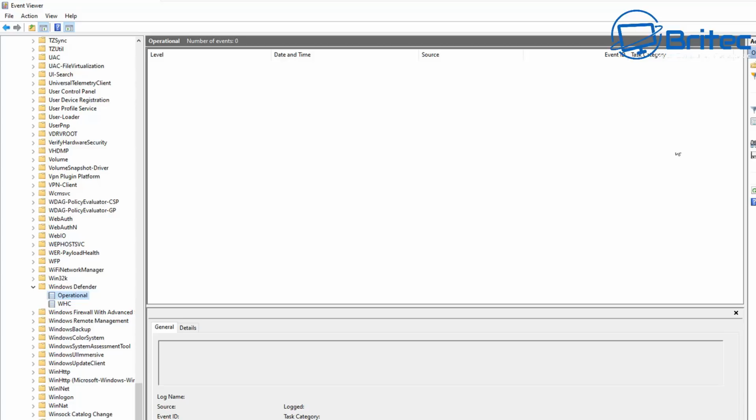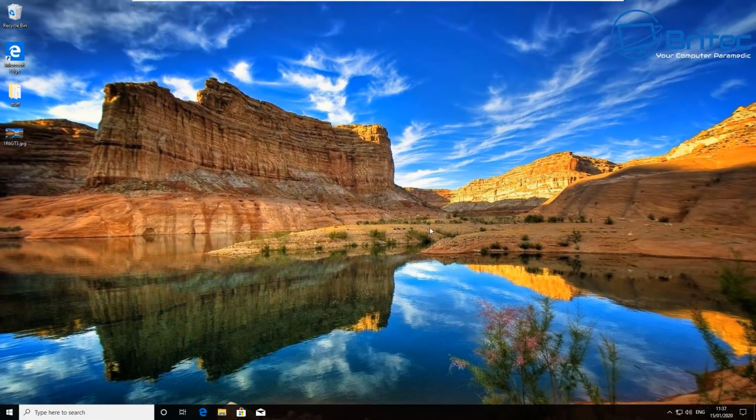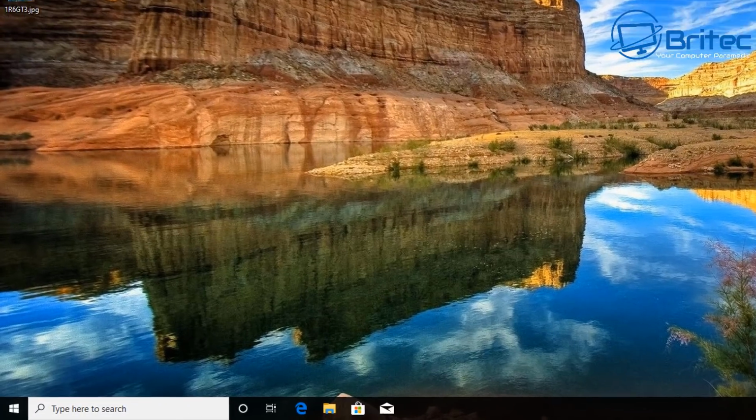Now if you want a bit more control over how that happens and whether you want to automate it, you can do that if you've got Windows 10 Pro or above and you've got the Group Policy Editor. Inside the Group Policy Editor you can put a policy in there to make it remove those log files every so often.